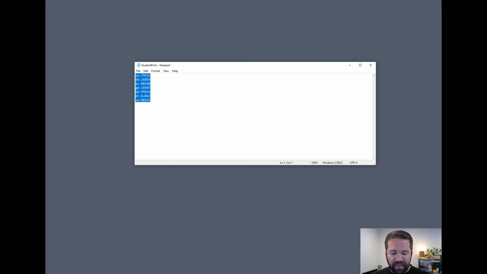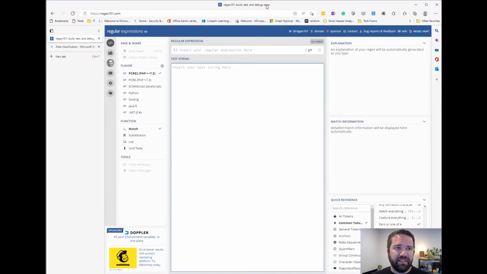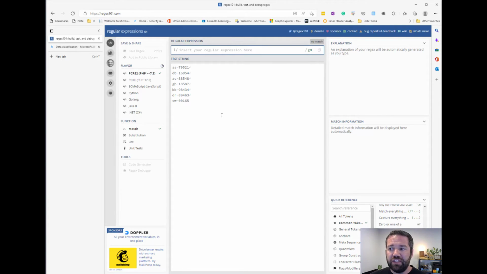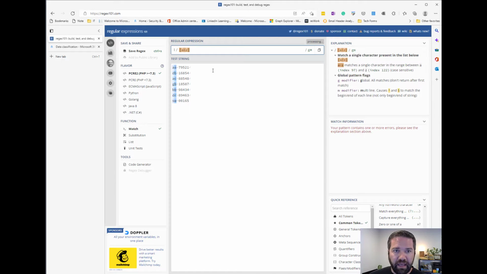So here we have our data set, and let's open up regex101 and start building a regex match. I really like this site for testing regex samples because it has a helpful engine on it. Let's put in our test data set and start building a match. The first thing we see is that we have two letters, so we need to start with a bracket that will put in this type of information. Here you can see I have A-Z, and we're starting to build out this definition.